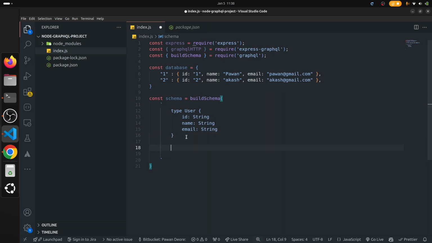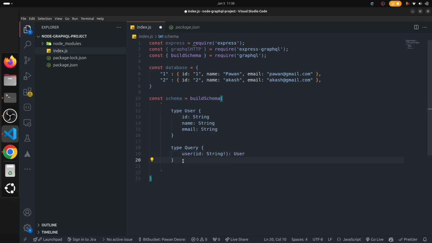Okay, then another is type Query, and here in Query, user, and it will require one parameter of id. It will be of type String with an exclamation mark, so it will be a compulsory field.